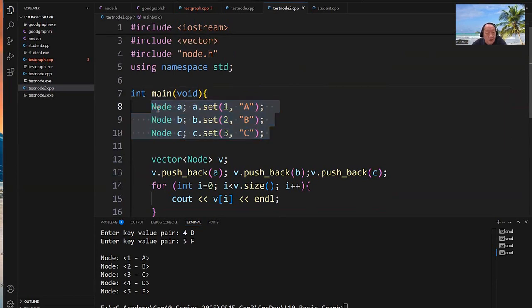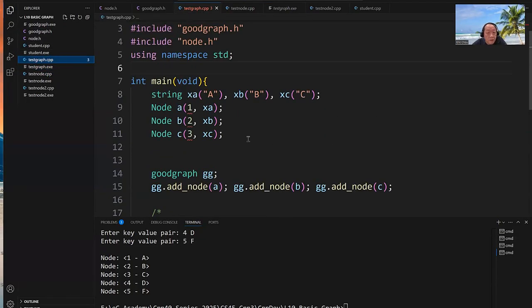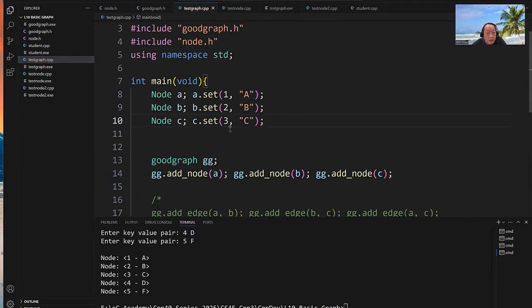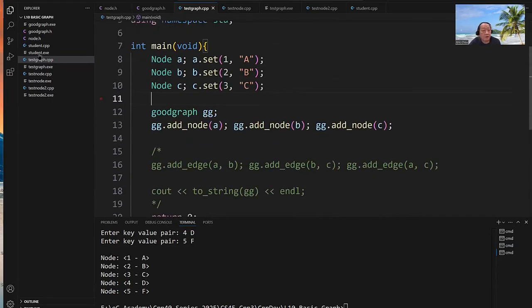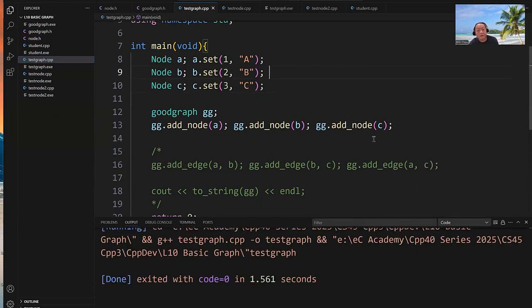Let's copy this different node into the test graph, so we create the different nodes and test it up to here. Let's run the file. Oh, it worked.